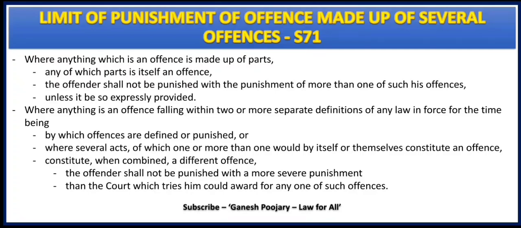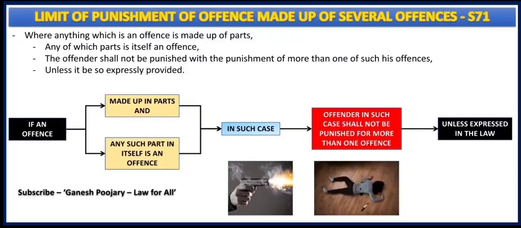Now that's a lengthy section and little tricky too. So what we are going to do, we are going to understand them in different parts from my future slides. The first part of section 71 is discussing about the offense which are made in different parts. Here the offense is same, but there are several parts in that particular offense. In such case, what happens? Let's go through the chart quickly.